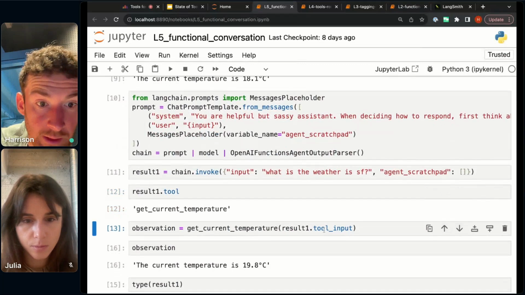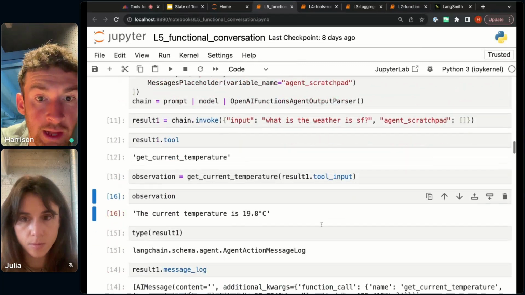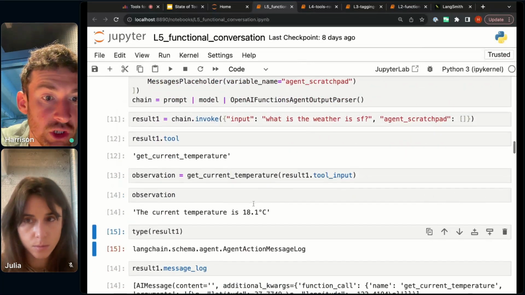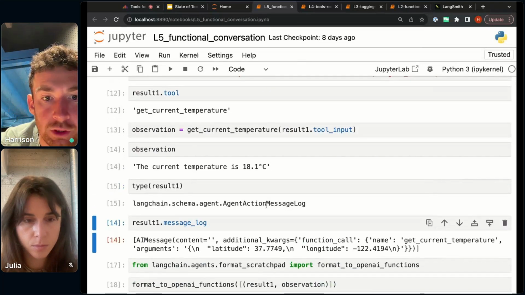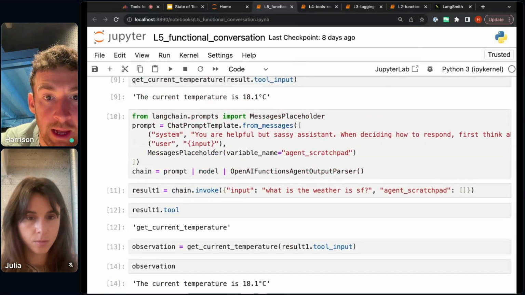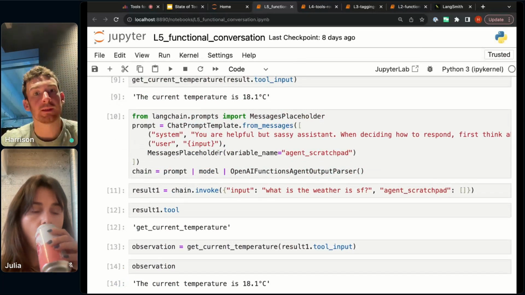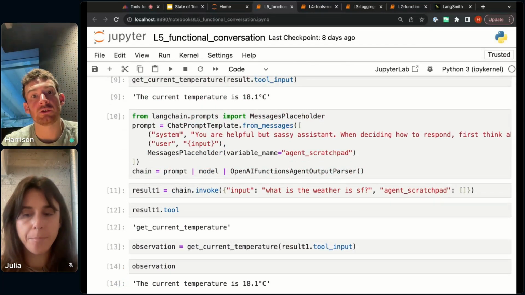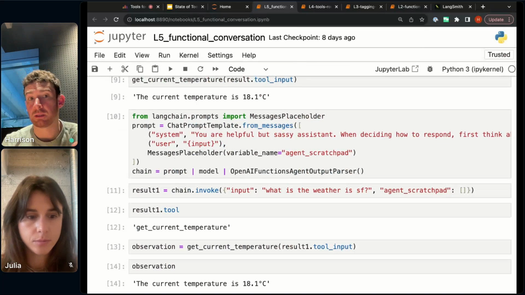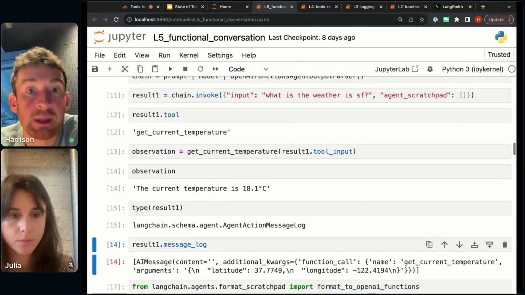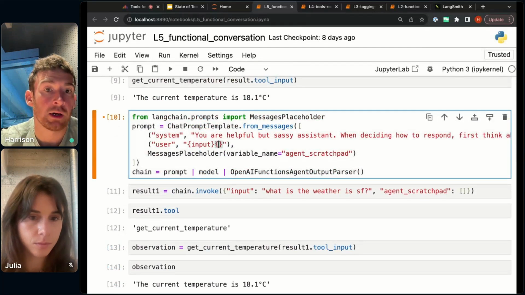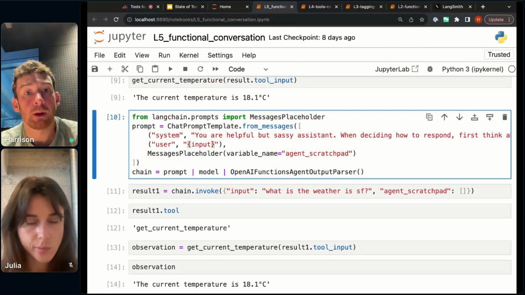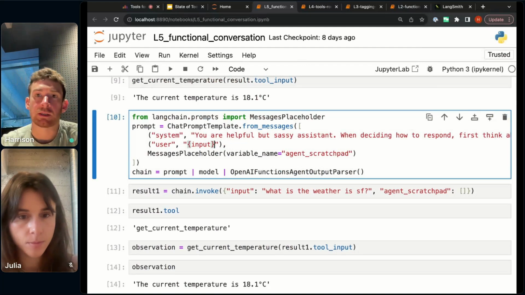We can get back, we see that we get this tool. We can call that tool with this input. We get back this observation. So now we've basically got this result, which is an agent action, and this observation, and we want to convert this to something that we can pass back in to the agent scratchpad. We want to put it into a format that the agent knows how to work with. That format's going to be a list of chat messages. It could be anything. You could put the agent scratchpad back here as a string or something. But since we're using OpenAI functions, it's a chat model.